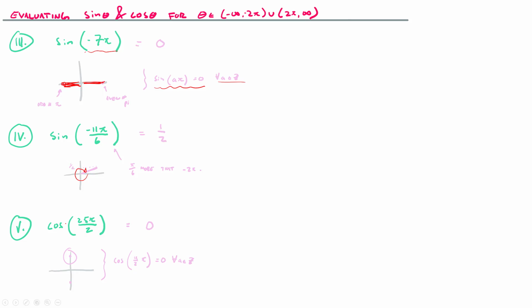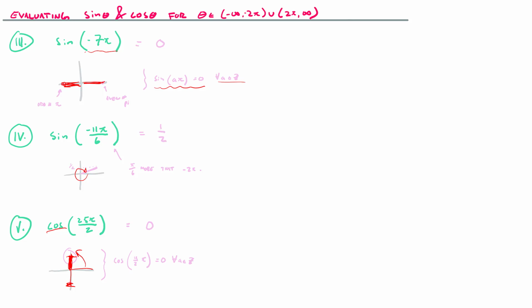And then finally, with number 5, the cosine of 25 pi over 2. Okay, similar with 3, actually. Any pi over 2 is always going to get you either here or here, right? Which for cosine means it's 0 no matter what. For sine, it means it's going to oscillate between positive 1 up here and negative 1. But since we're talking about the cosine, I just put 0. We do end up being, I believe, here, because 24 pi over 2 would get you at 12 pi. That's here. Then you go an additional pi over 2. So yeah, you're going to end up here.